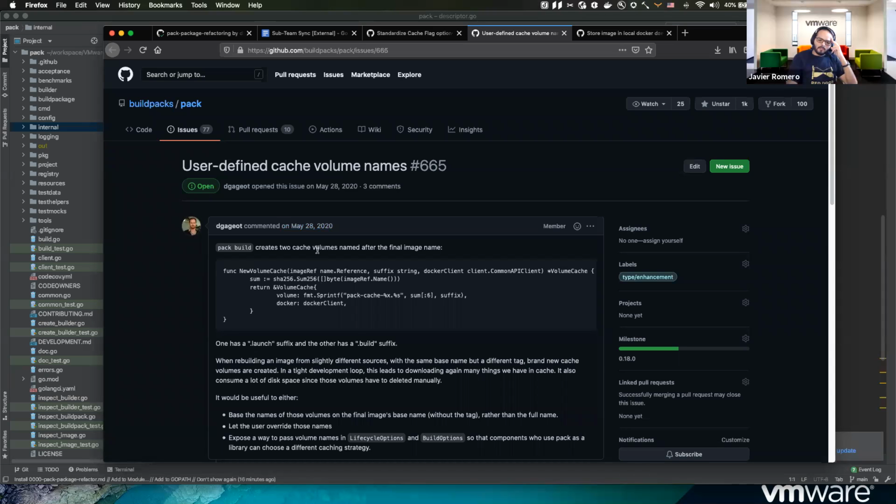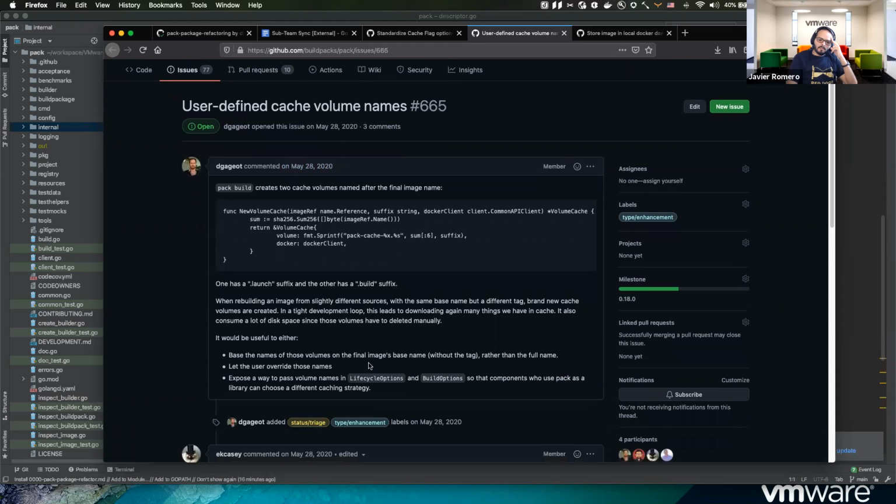They're trying to store the cache as a volume, or sorry, they're trying to be able to name the cached volumes so that they could potentially share them across different apps. At least that's one of the use cases that I've definitely heard before.